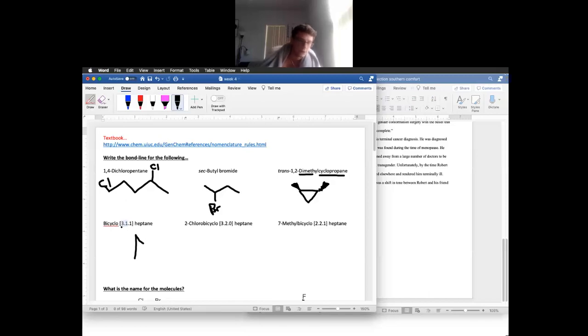So here we have 3 carbons on one side of the bridge, which you could draw looking like this. 1, 2, 3. 1 carbon on the other side of the bridge. 1 carbon here. So just to highlight carbons, 1, 2, 3. And on the other side of the bridge, we have 1 carbon. And the last number in the bracket simply indicates how many carbons lie on the bridge itself, which is 1, and I already drew. So does that make sense going from that name?